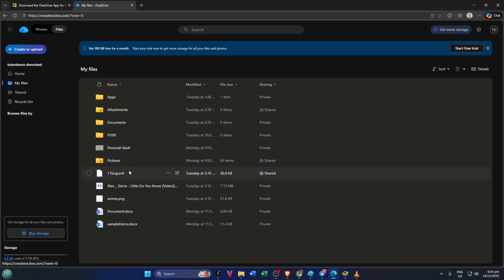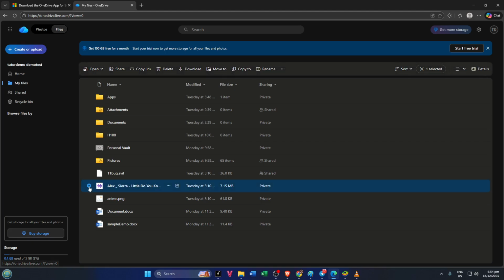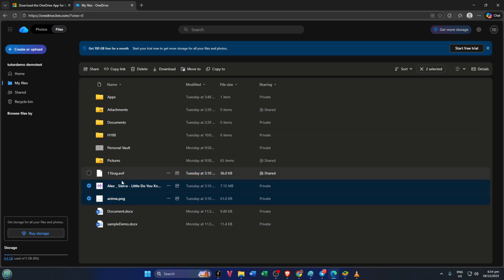Selecting your items is pretty straightforward. Click the little checkbox that appears when you hover over an image or video. If you've got a whole folder you want to clear out, or you just want to wipe everything, use the Control plus A shortcut on your keyboard. That'll select all the files in the current view, super handy for cleaning up big batches all at once. Don't worry if you accidentally select something, you can always uncheck it before you move on.